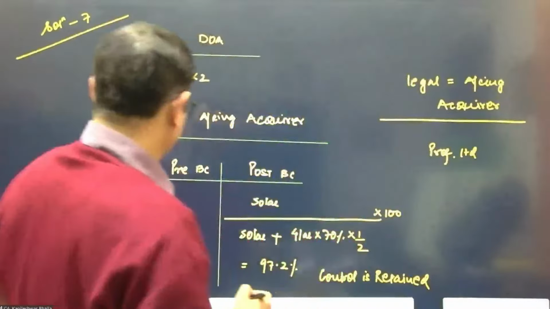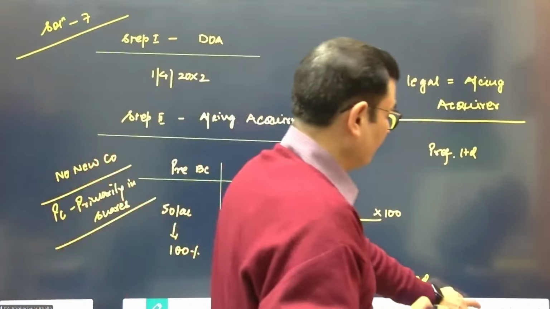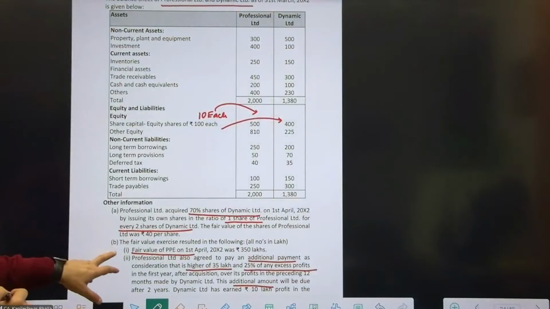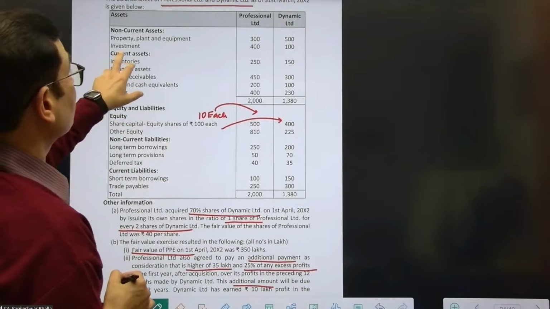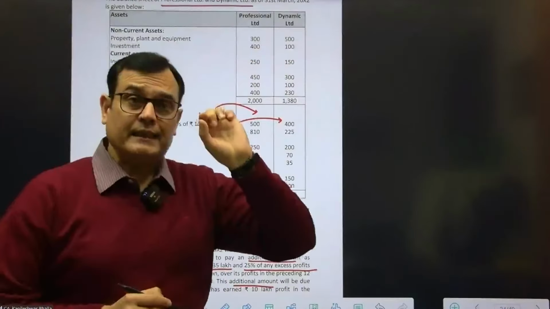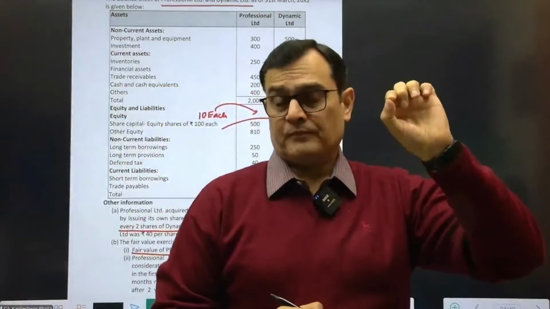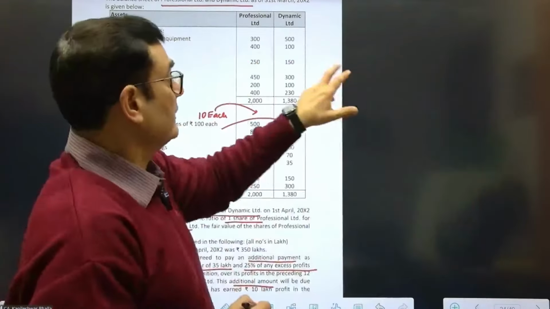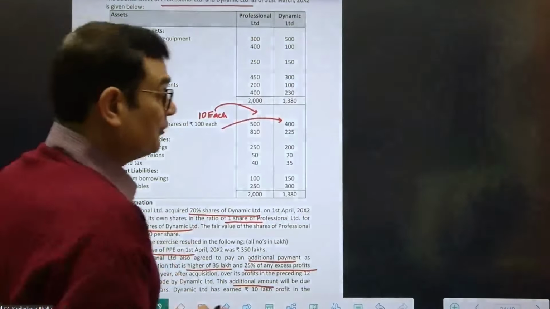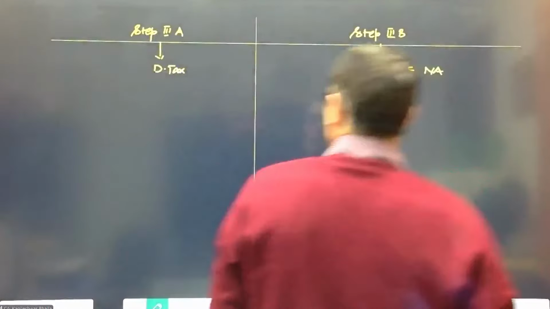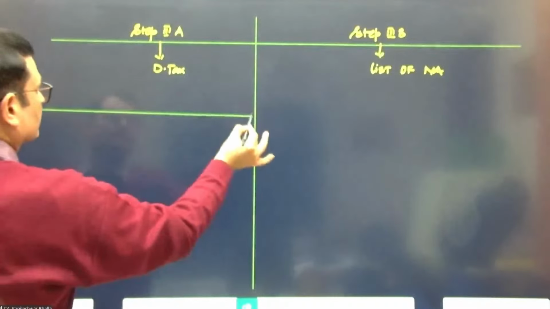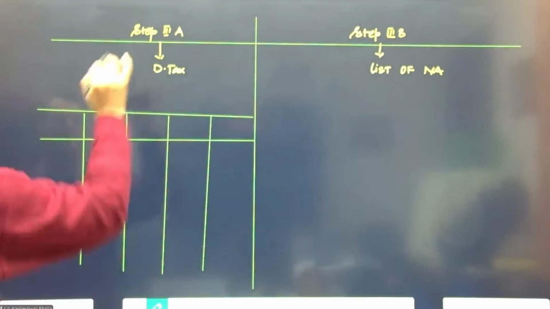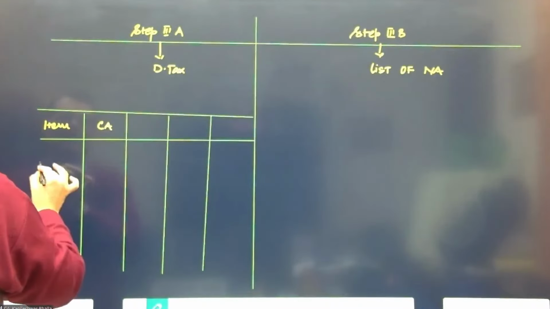In this particular case, let's go back and see wherever the asset fair values are different compared to the tax base. One is in point B, where the fair value of the PPE is given. It's 350 lakhs. But if you look at it, the book value of the PPE is 500. So can I say the balance sheet value becomes the tax base? Because from the income tax point of view, the deduction they will give you is based on the original cost itself. So this indirectly becomes the tax base, and this 350, the fair value, becomes the book value. So we can organize a small chart in this case, just to get the inputs. Let's see the item. We'll compare the carrying amount and tax base, and get the differences. So the item is PPE.